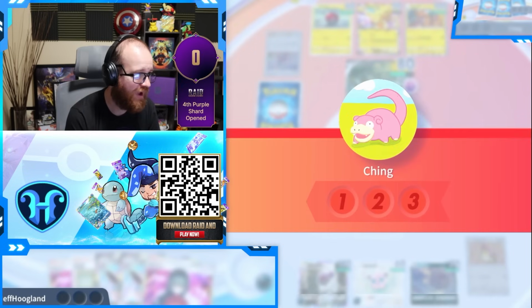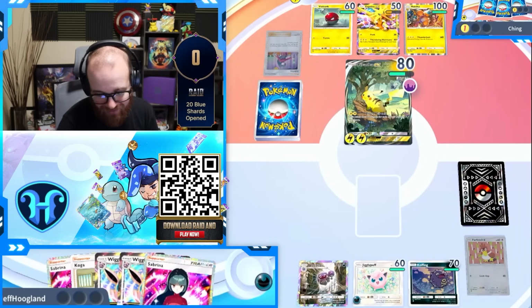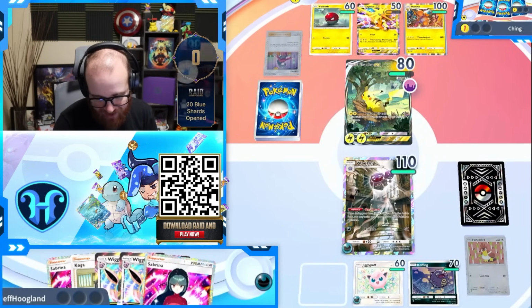Man, I wish I had Wigglytuff. If we had regular Wigglytuff in my hand, this game would be over because we would get the knockout on Pikachu. I guess if we top deck it, I can Koga the Weezing back and still do that.